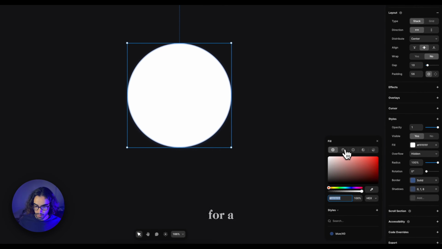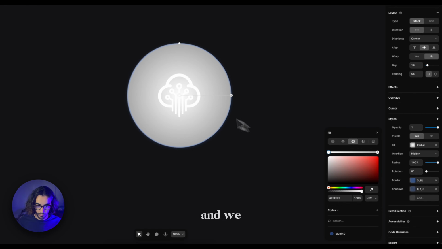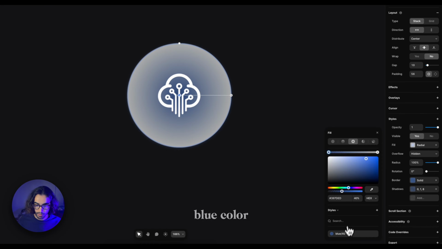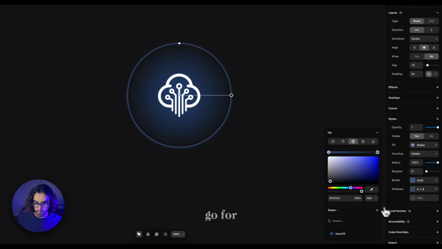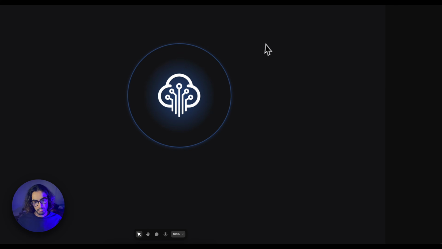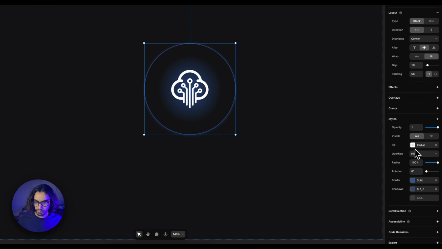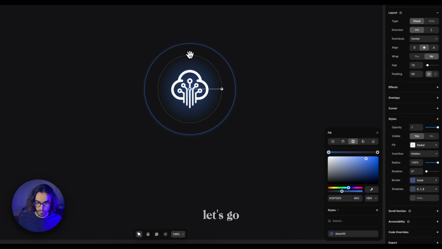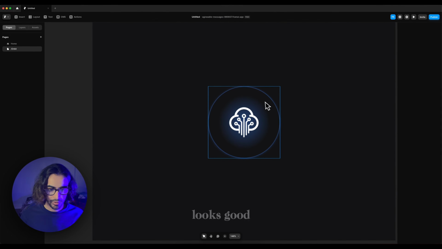So we're gonna go for a radial gradient, and we want the center to have this blue color, and around it we want to have nothing basically, but let's go for this color and then have it be at 0. Let's make the radius a bit smaller. Go for slightly bigger. Maybe move this here. Okay, I'm fine. Looks good to me.